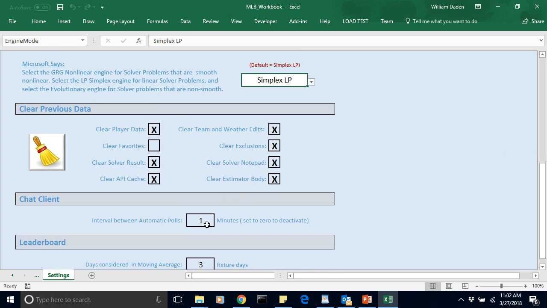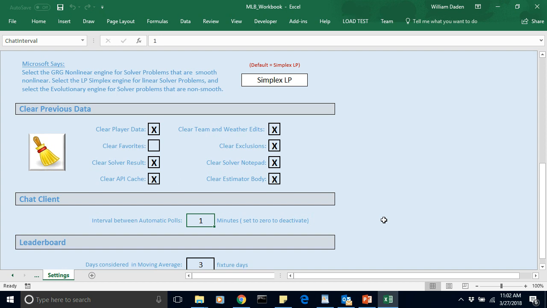There is a chat client, and what you will see coming over, I think, a few weeks into this season, is more to do with those people who have shared their predictions. That comes in the estimator.